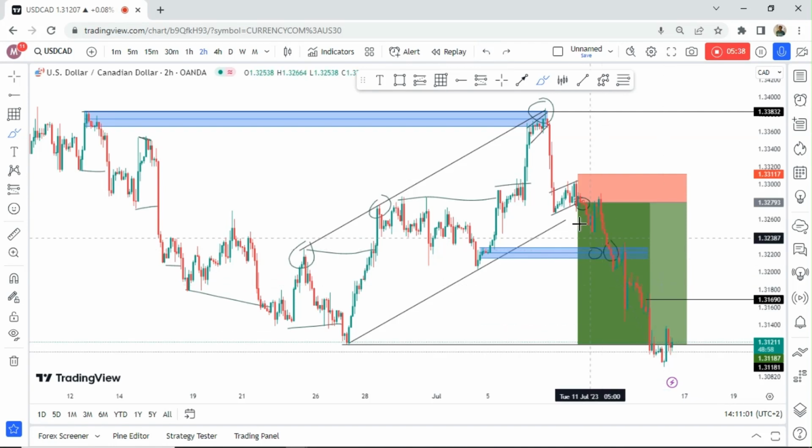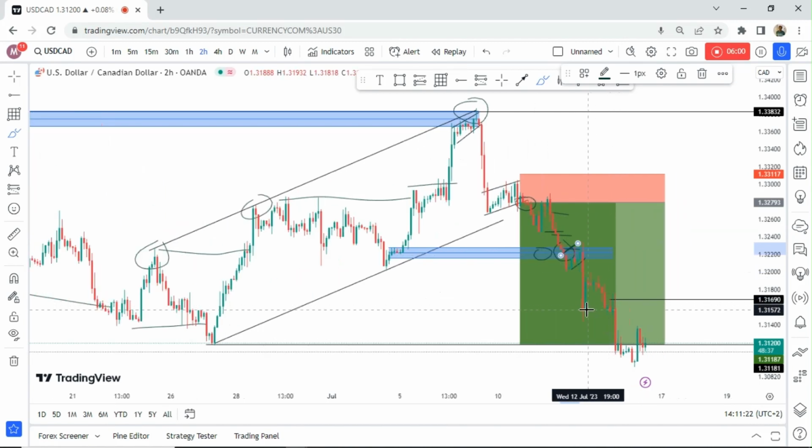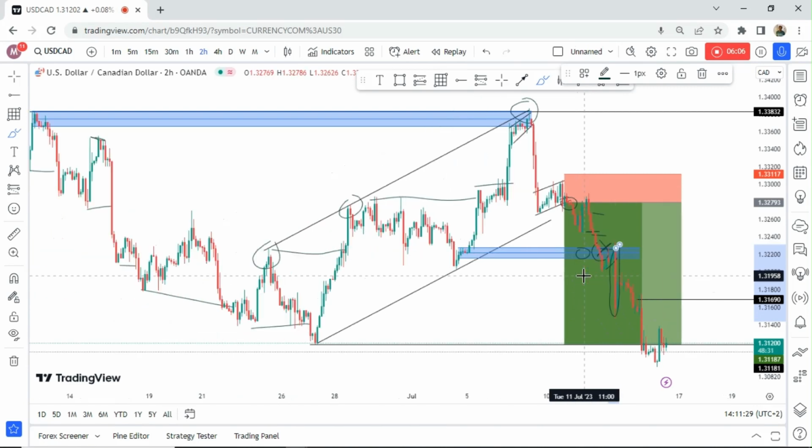So I started locking my profit after this candlestick here. The market did reach this area, and I kept on locking. After the market gave me some form of a continuation pattern in this area, I wanted to enter this position, but unfortunately the market left me, as you can all see with the red candlestick right here, which is huge. But I was ready to scale into this trade.